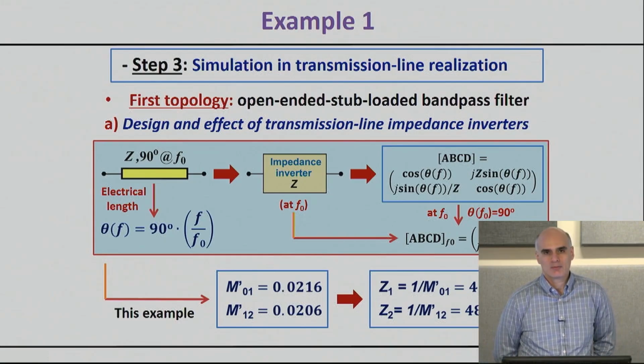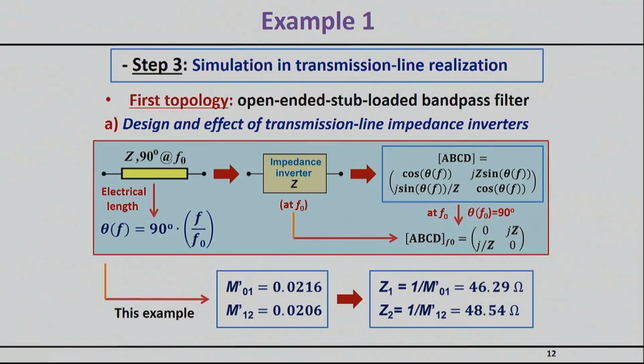First of all, the way you basically calculate the impedance value, we have already done this, this is just a reminder, is by essentially matching the ABCD matrix of the 90-degree line to the ABCD matrix of the ideal inverter. So we already know the ABCD matrix of the transmission line is actually shown right here. We already know the impedance inverter ABCD matrix. And at resonance, they actually are exactly the same. And as I said before, that basically gives you that Z should be equal to K. So the impedance should be equal to basically the impedance inverter. Here we, of course, are using the J, which is 1 by K.